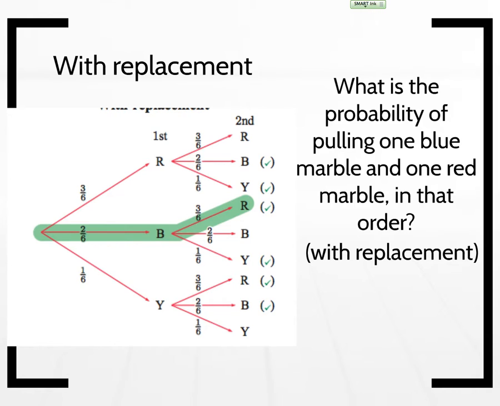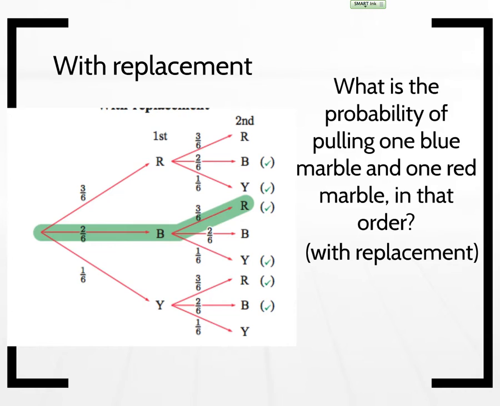But here's the thing, it's with replacement. So if I pull out a marble and I say it's whatever color, I'm putting it back in before I pick out a second marble. So all of these are the same. 3/6, 2/6, 1/6, and so on. They do not change because this is with replacement. Are we okay on that part so far?